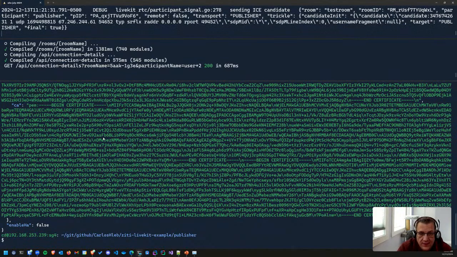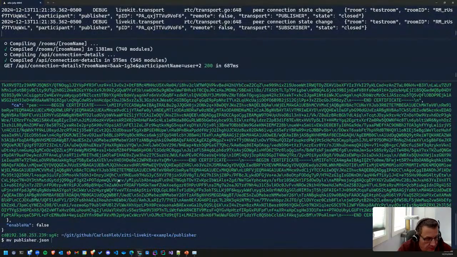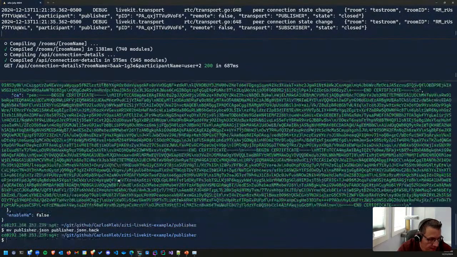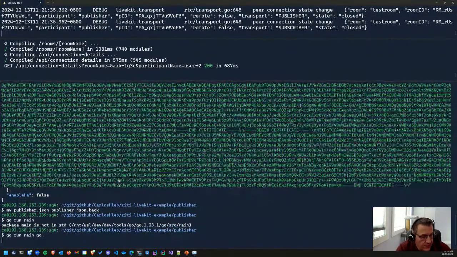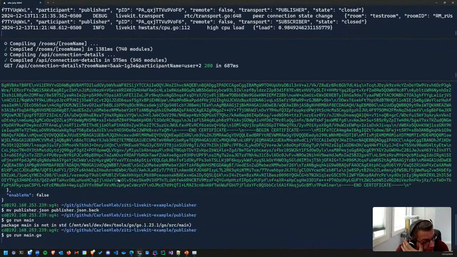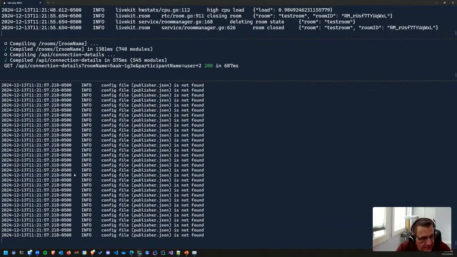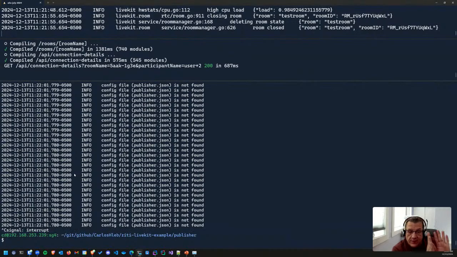All right. So if I were to remove, actually, let's go back and let's run it from here. If I move publisher.json to publisher.json.back, and then I go run main.go. All right. And so now this will just recompile and run the same thing. And what I should see is that loop that runs over and over again. Yeah, see, like that. I didn't bother tracking that down. When I saw this, I knew what was going on. And I was like, oh, I just got to put a publisher.json.